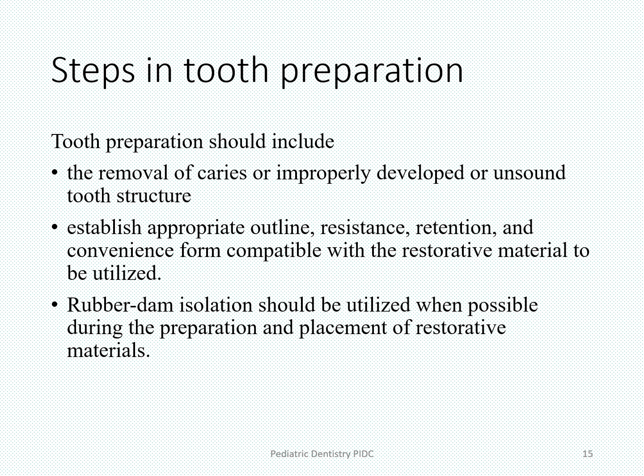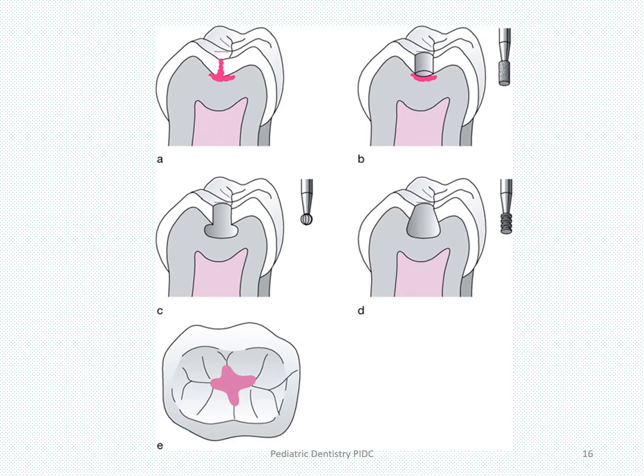Okay, then lastly, it cannot be overemphasized, rubber isolation should be utilized whenever possible, and this may not be possible in each and every patient. For example, a 3-year-old patient may not be comfortable with the rubber dam, and putting the rubber dam on a child may make the child uncooperative, and then we can have a lot of problems. So try to understand this. The rubber dam isolation is necessary, especially when you are using restorative materials which require very sound isolation, like composite resins, we must try to use rubber dam. Understand this part.